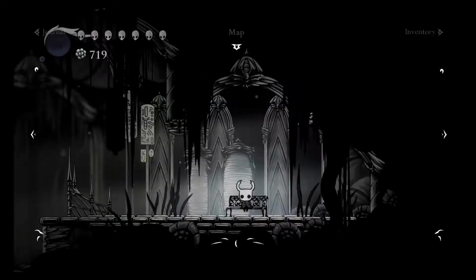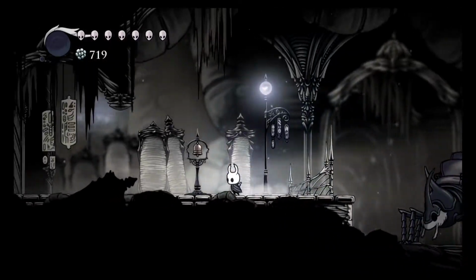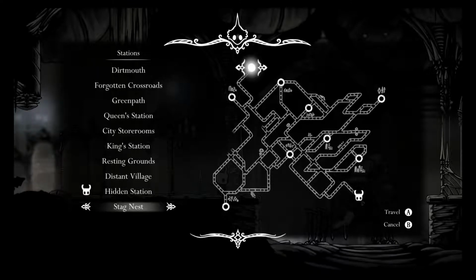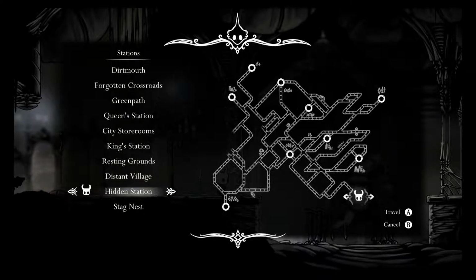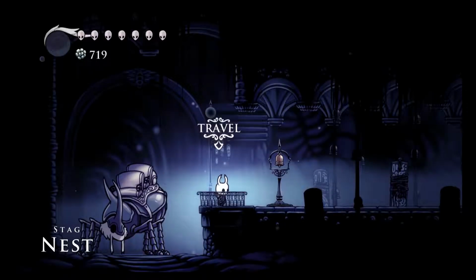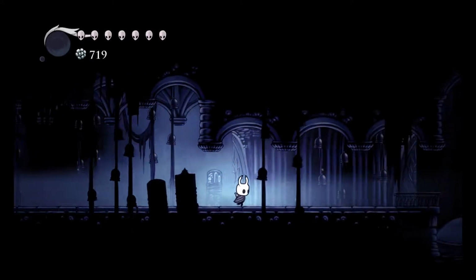That's cool. A hidden stagway down here. That's so cool. Okay. So we've gone to the hidden stagway. We unlocked the stag nest. Let's do that. We're in the hidden station. Distant village, resting ground, key station, city storeroom. Yeah. This hidden station, I don't remember this. Is this a DLC thing? Because I don't believe it was in any... Like I said, I've watched playthroughs of this, and I don't think I've ever seen anybody find the hidden station. So it must be DLC. But the stag nest, that's also big news. Big news.